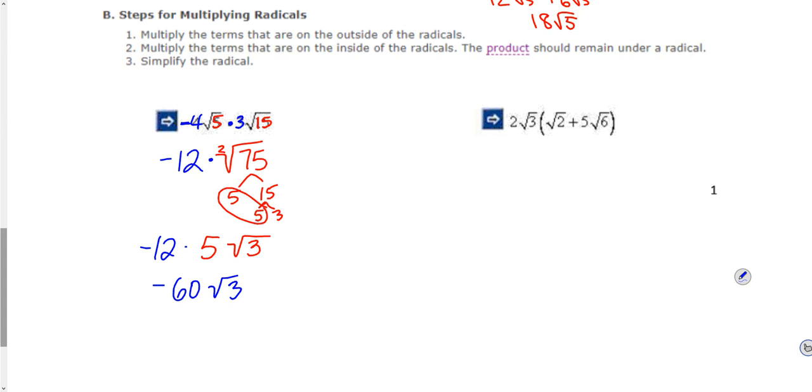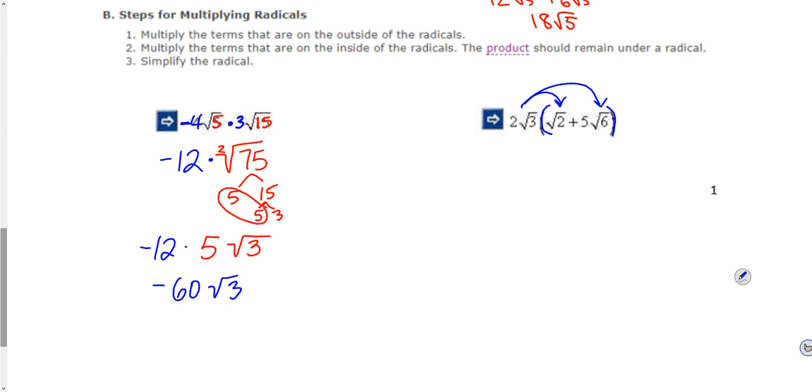Okay, so if you take a look at the next example, you're going to notice it's got a set of parentheses. So you're going to have to take this problem and distribute it. Same rule, it's just you got to do it twice now. And then you got to see if they break down, and if they break down, then we got to see if we can add them.